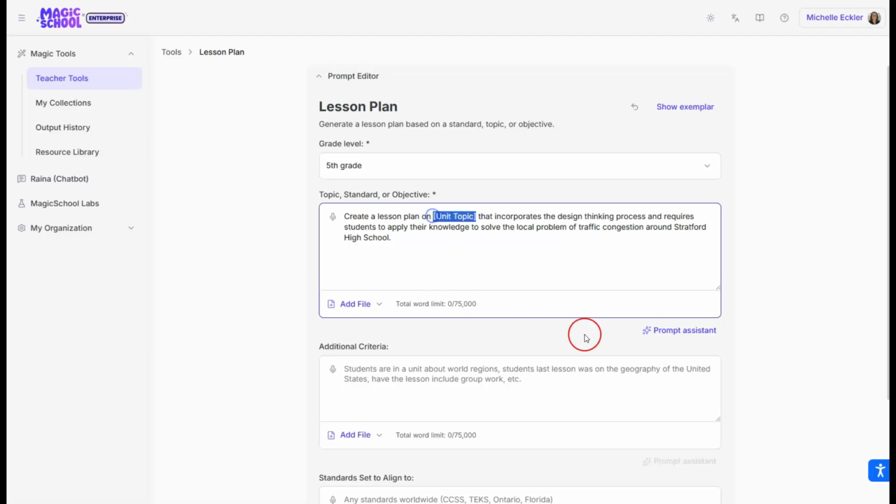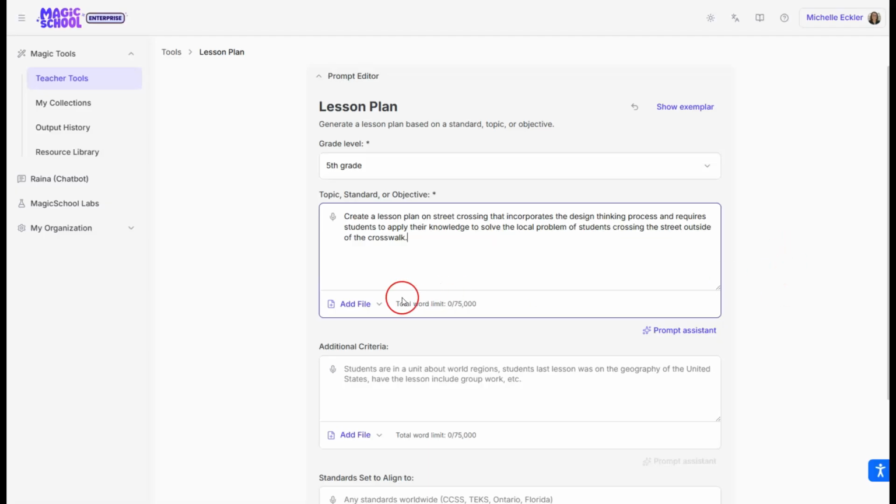And we are going to change this to create a lesson plan on street crossing that incorporates the design thinking process and requires students to apply their knowledge to solve the local problem of students crossing the street outside of the crosswalk.